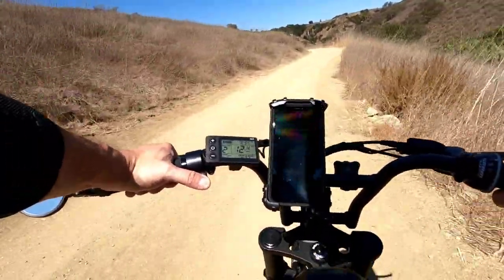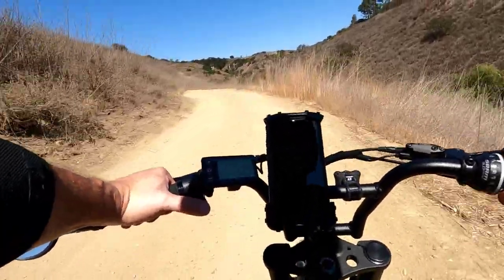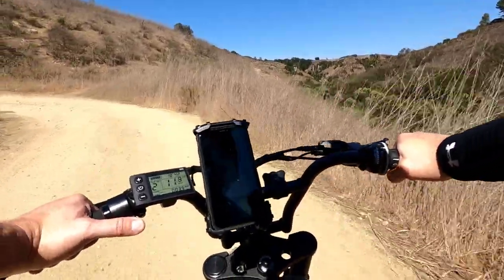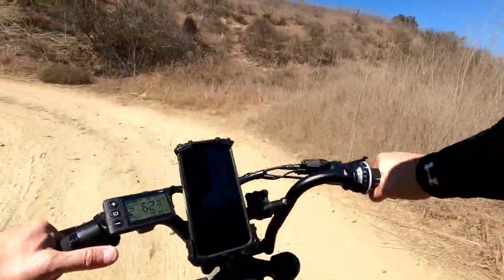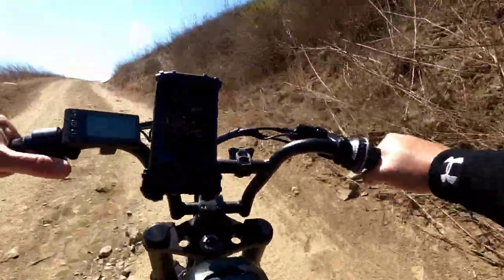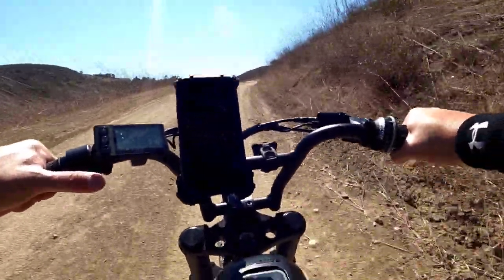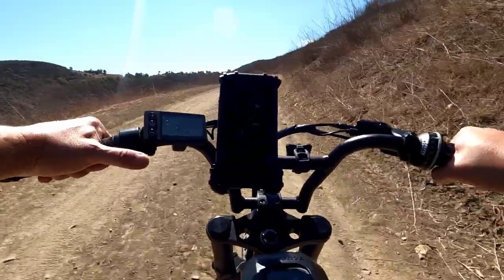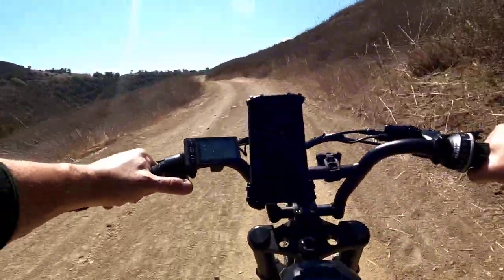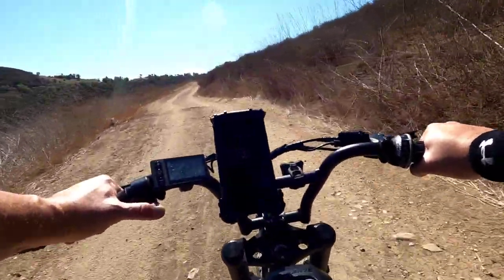And so far so good. I can tell you in the stock Super 73, I wouldn't be able to do what I'm doing right now unless I was pedaling, you know? And I fully anticipate I'm probably gonna have to go up to pedal assist level 3 or throttle level 3 here in a second, but we're gonna try just 2. And this just shows you the freaking torque I have on this thing. This thing has 5 pedal assist throttle levels, and I'm only using throttle 2. That's just the torque that this thing has.